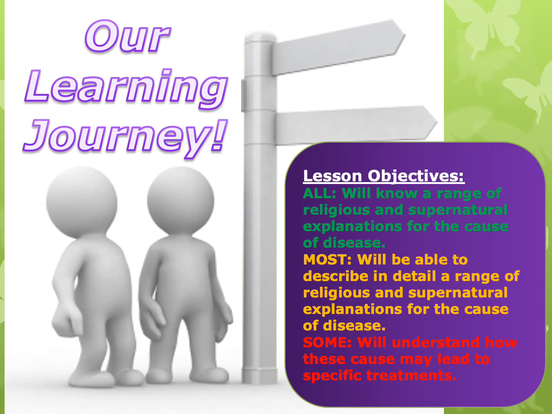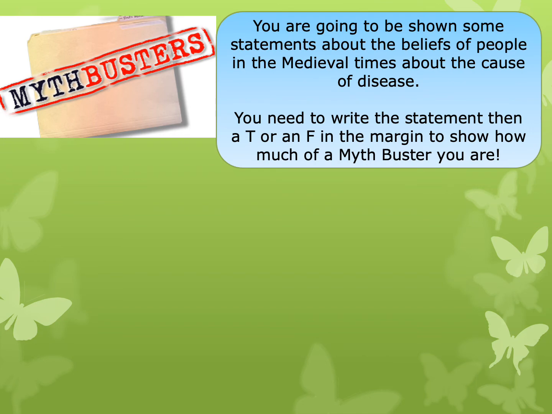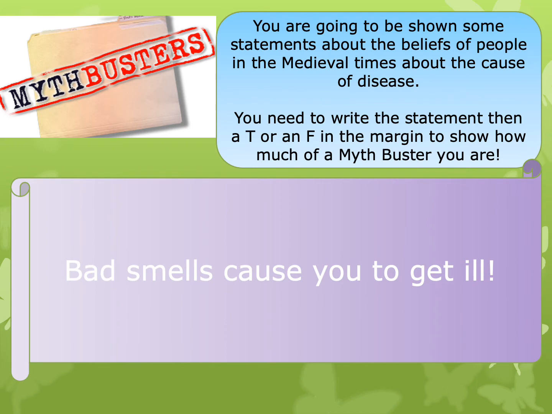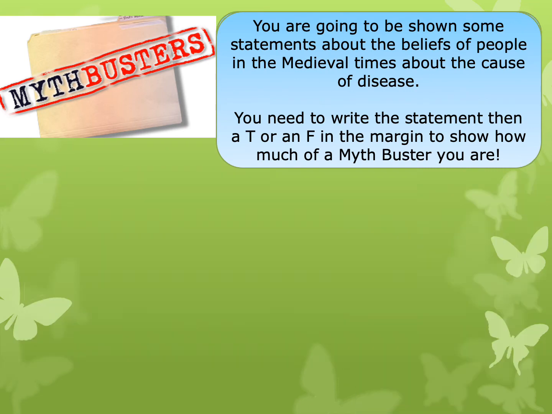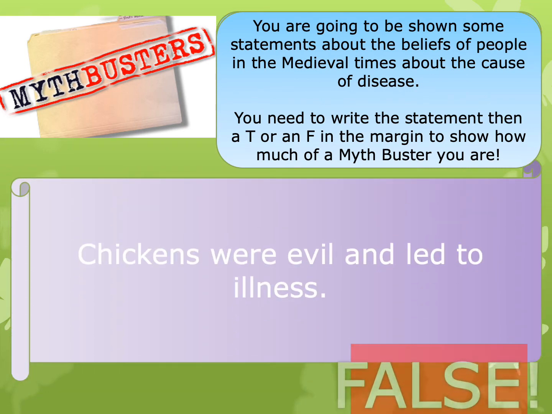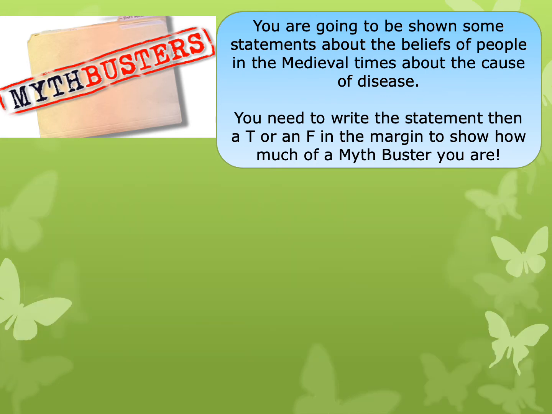Your usual learning objectives and what we're doing. This lesson is about supernatural and religious causes for disease. Prior to this you would have done some learning on this already. So again, just a nice little quiz to think about some of the ideas that you've come across or would have come across before in this lesson. Just nice, simple true-false quizzes, all done on whiteboards, so it's nice and interactive.